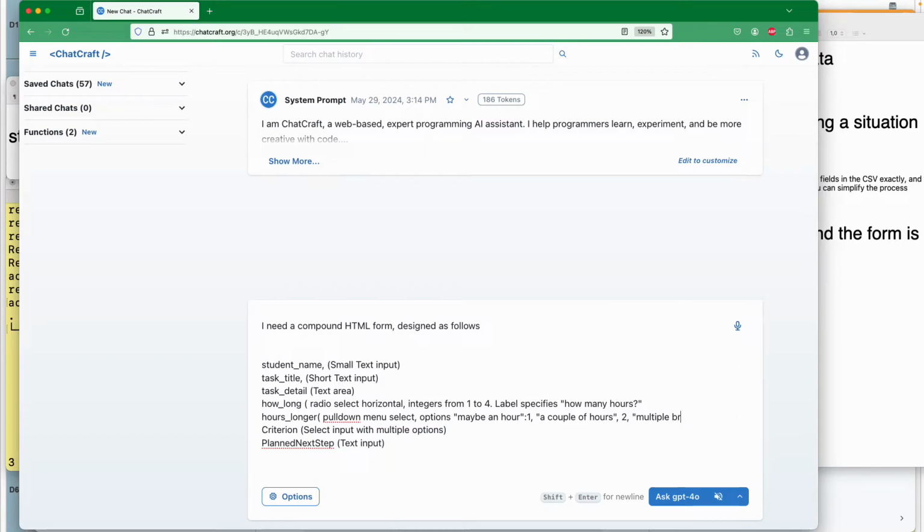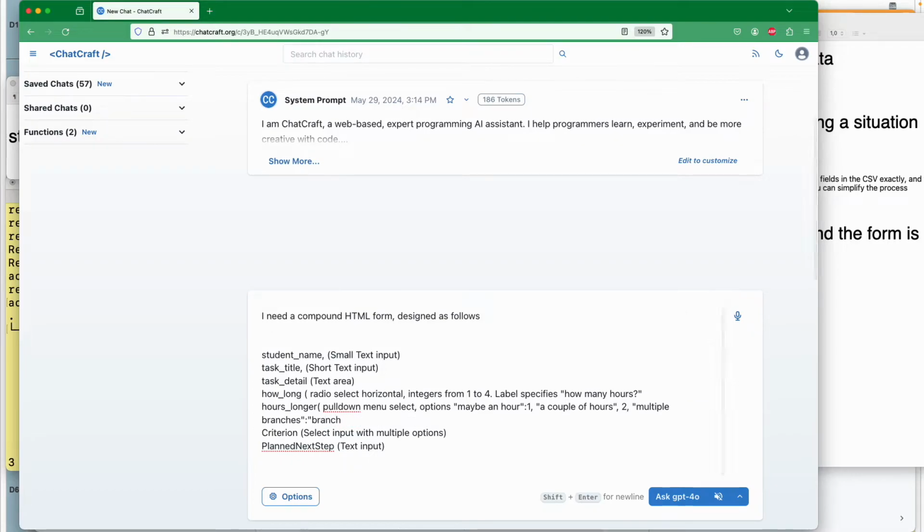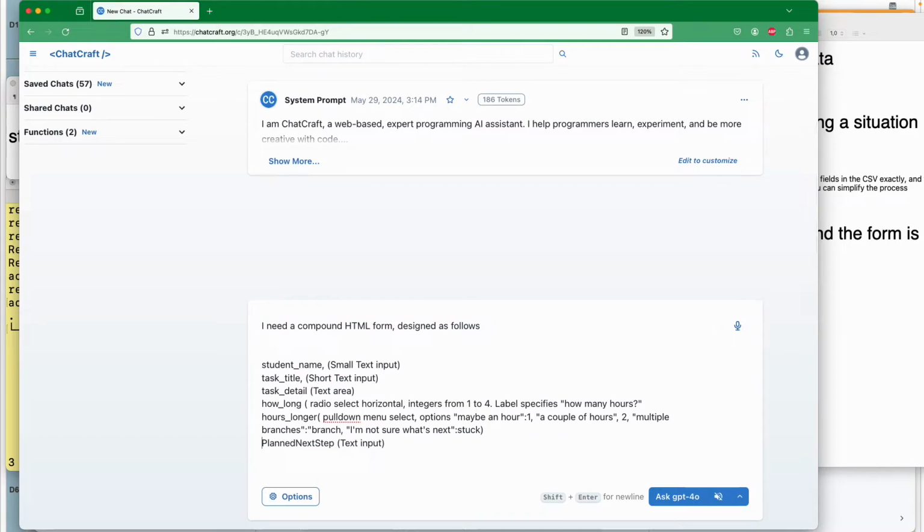Multiple branches, branch, and then we'll do, not sure what's next. I'll call that stuck. Criterion, and what's next?